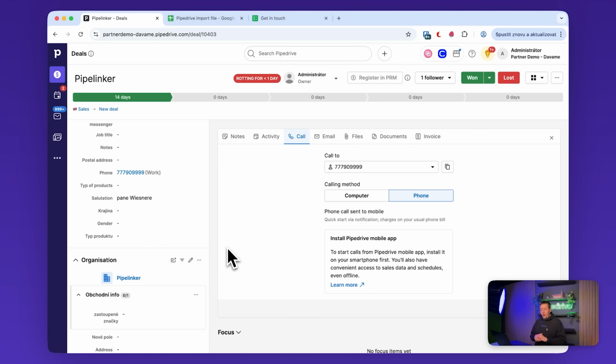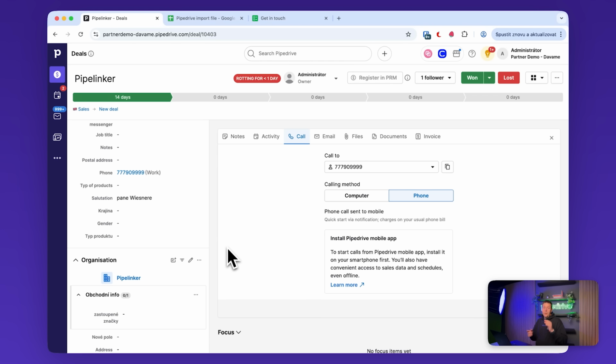You just confirm that you want to log this activity of an outbound call. Third, great stuff around this application is that if you have an incoming call that is not in your contact details, but you have this person in Pipedrive as a contact, you can set up your phone so that it will find out it's a contact in Pipedrive, and it will write: hello, this is just an unknown number, but according to Pipedrive CRM, it is your colleague John Smith.